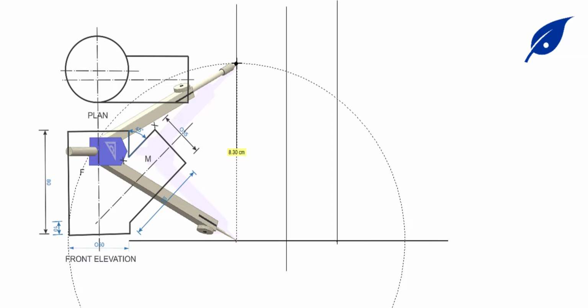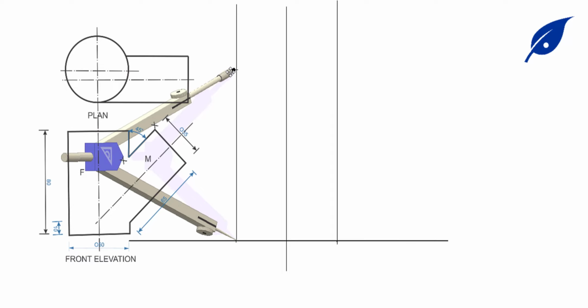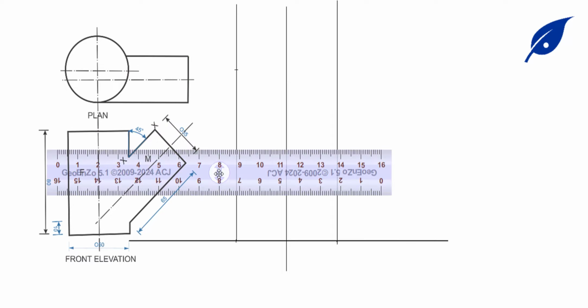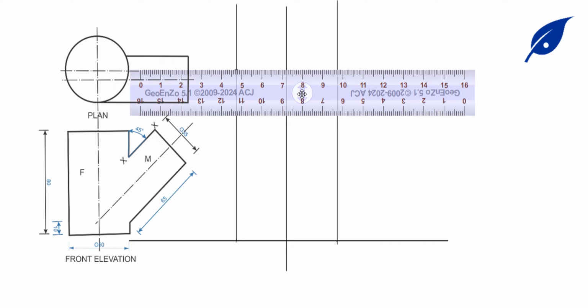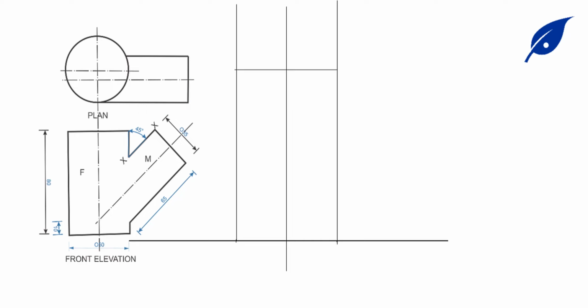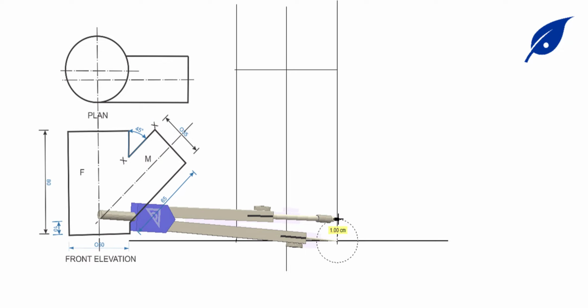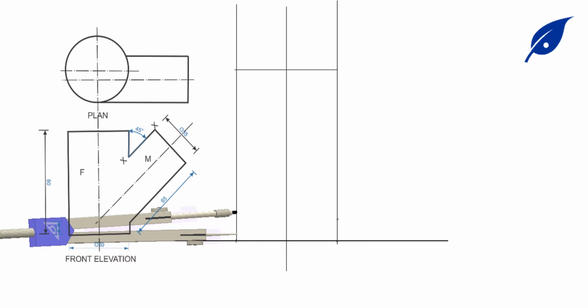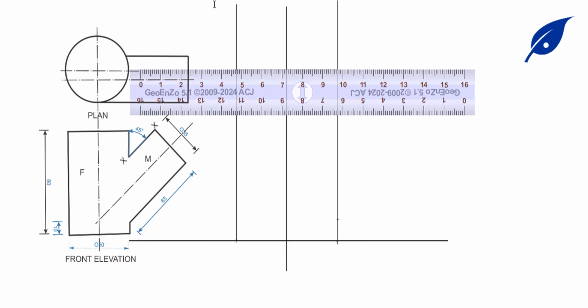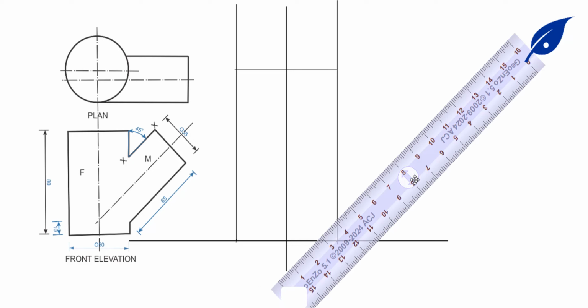So at this point, we'll describe the point here, then draw the horizontal line to meet the other point here. Then we erase unwanted lines. So this is the first part. Then we'll go to the base, which is the distance 10 millimeters from the base, so that we'll get the angle 45 degrees for the second cylinder M.